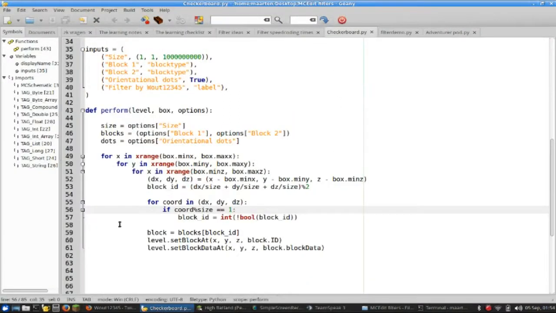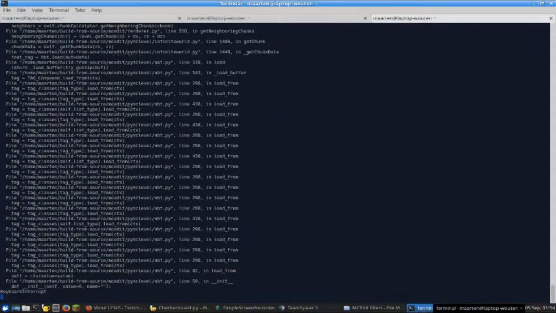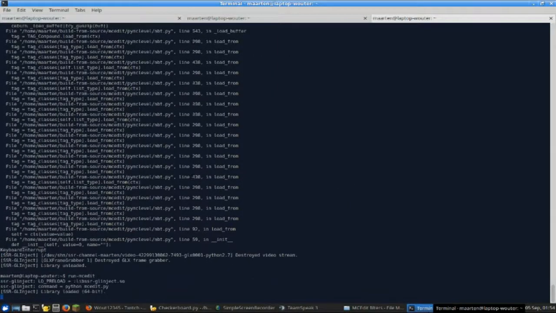Okay, like 57. Let's see if this works. I hope it does, but I don't think it does. Yeah, it doesn't like that as an inverted thing. Huh. Okay. He started MCEdit again, because it doesn't feel like it.